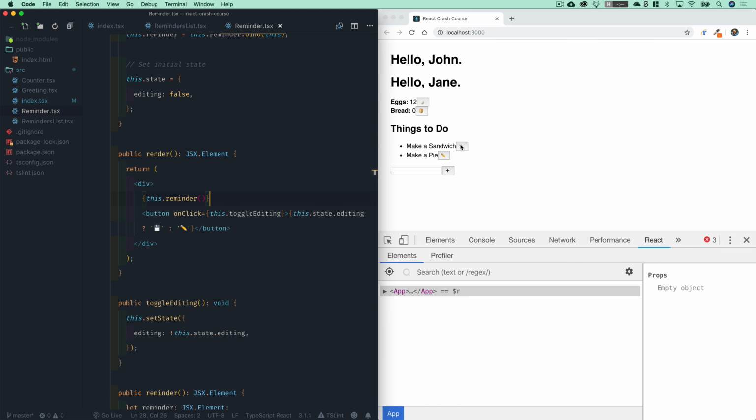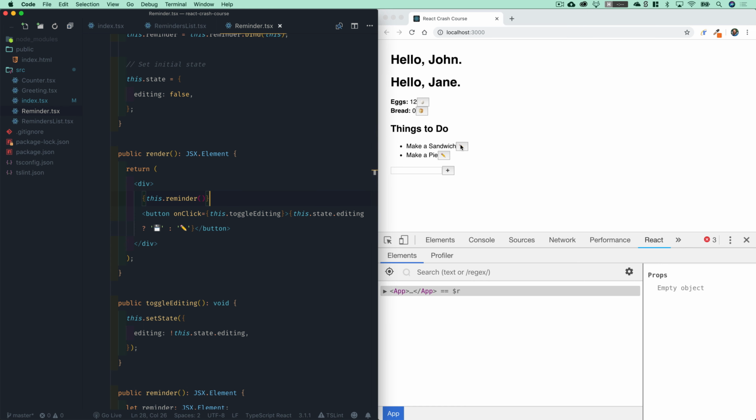And we are using the this keyword. So as always, let's go ahead and bind the this keyword to our updateReminder method. We can do that up in our constructor. this.updateReminder equals this.updateReminder.bind(this). Okay, so now we have a method in the reminders list that will handle updating a particular reminder.